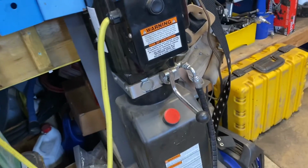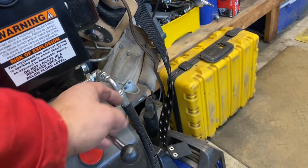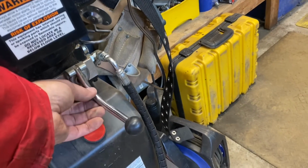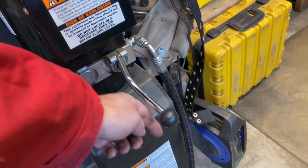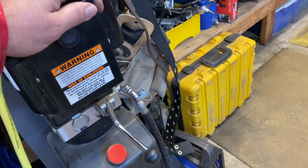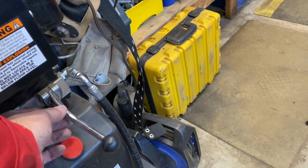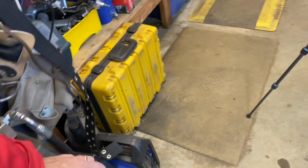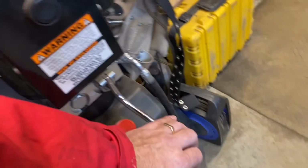And there's the fairly standard hose connections, all 1/4 inch or JIC4. What I've done is I've just bent this handle because the original handle had more of a downward angle, and since this is mounted here, I've bent this handle slightly up, changed that position so it's easier to maneuver up and down.